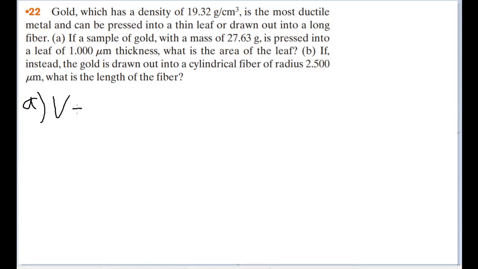Alright, so first let's try and find the volume of this piece of gold, because if we have that, then it will be much easier to use that in conjunction with the thickness we're given to try and solve for the area of one side of the gold. So let's solve for volume, which is going to be mass over density, and the mass as we're given is 27.63 grams of this piece of gold divided by its density, which we're told is 19.32 grams per cubic centimeter. And plugging that into our calculator, we don't need to do any unit conversion here because they're both in grams and that's the unit that's canceling out. And we get a volume of 1.430 cubic centimeters.